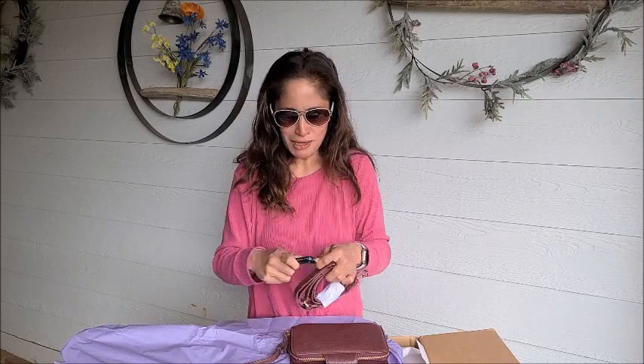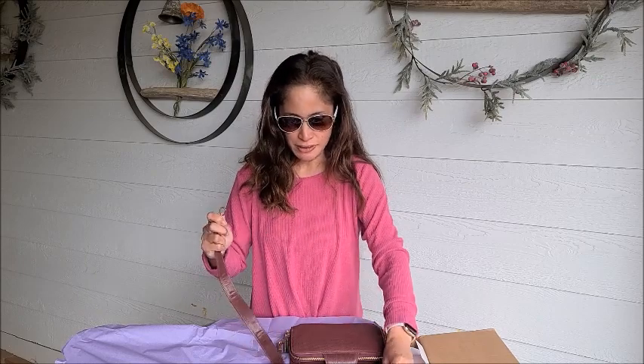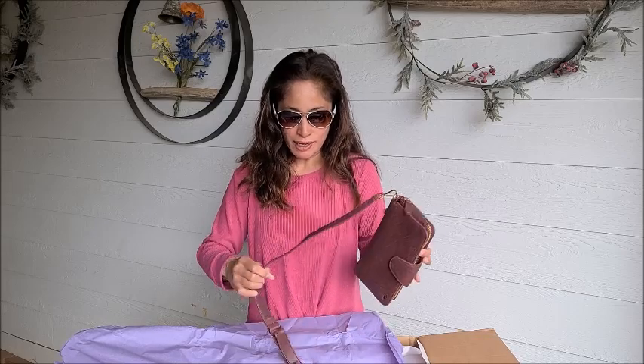There aren't that many small companies that sincerely cater to that niche. So there were three things: it was local, it's genuinely designed to cater to the working woman, and they take their leather seriously. They're not just designing the bag — they're crafting each piece, and that includes a dedication to finding the right leather. It's one of the few places where they sincerely spend time talking about the leather on their website — that it's full-grain, that it's meant to last. I'm not into the fast fashion of purses, where you have it for a season and then it's done.